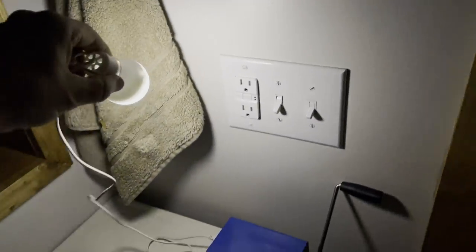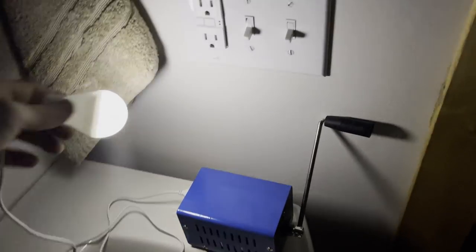It's important to remember that a single minute of charging time does not fully charge the supercapacitor power bank, so with a longer charge time, you could extend these runtimes much longer.